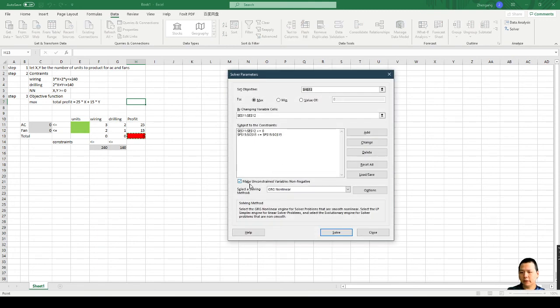By default, you can see here, make unconstrained variables non-negative. If you don't have this one, you still get a correct answer. The last step is very easy to ignore: change this one to Simplex LP. If you don't do that, sometimes you get a different answer, sometimes right, sometimes wrong. I don't know if you do the lab test because I cannot see this page. I only see the result. If the result is wrong, I won't be able to tell how you made it wrong, so I will say it's wrong. Just make sure to always choose Simplex LP for this class. Then solve it.